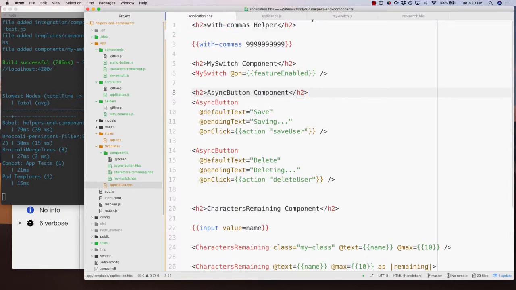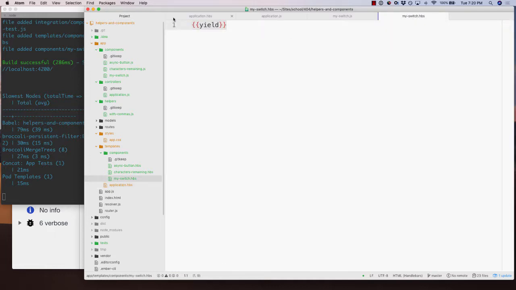All right, so we passed in one attribute called feature enabled, so it's passed in as an argument called on. And so in our template, maybe we want to do something like this, where we say pound if. So if, and we can access this attribute in our template via @on, so it's just the way we passed it. So @on, close the if. So if it's on, and let me finish out the if else part.